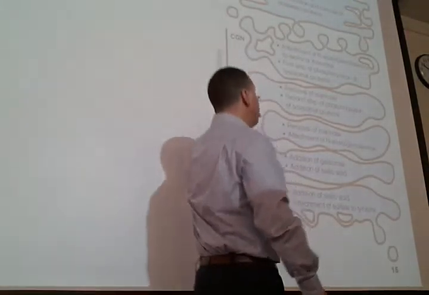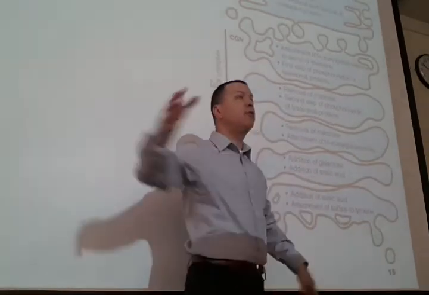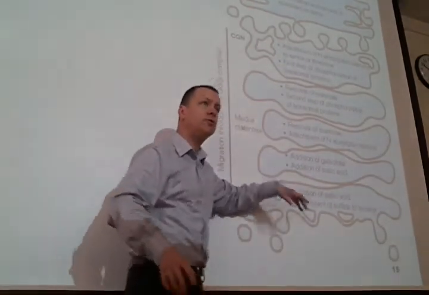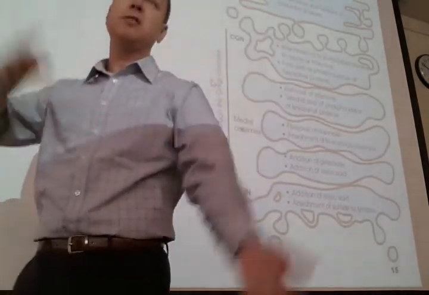The second modification that can happen is adding sulfate groups. So it's called sulfation. So some proteins get sulfate groups added to them in addition to or instead of sugars. So that's the other thing to realize. Not every protein gets every one of these modifications as they go through. Some get some sugar and none of the others. Some get sulfate and sugar. So pretty much every combination is possible.